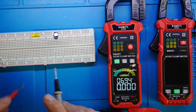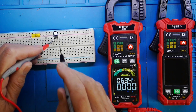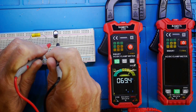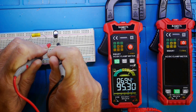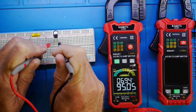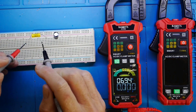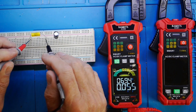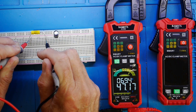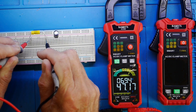I've got a couple of capacitors — a 100 microfarad and a 0.47 microfarad (470 nanofarad). The meter reads the large one as 95.3 microfarads and correctly displays µF rather than millifarads, which some meters like to do. It very quickly recognizes the smaller one as 47 nanofarads. Capacitance seems absolutely fine.